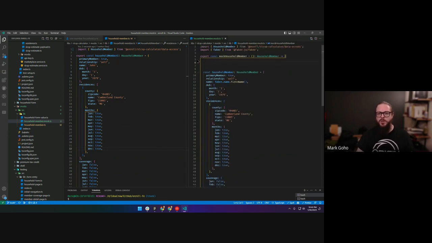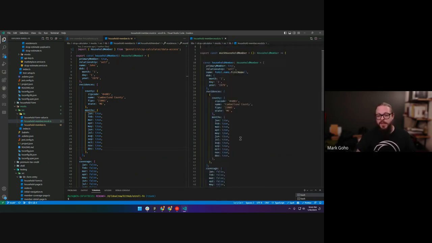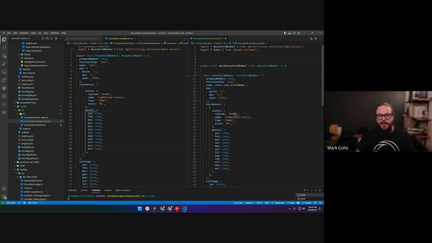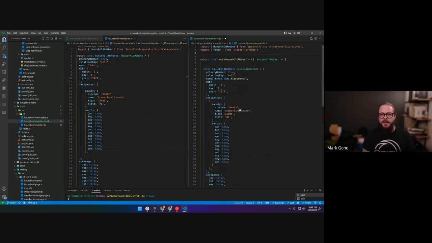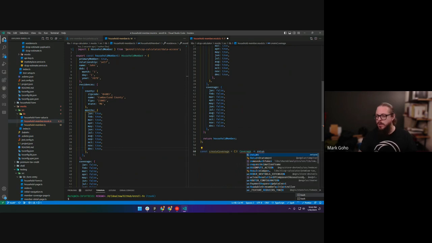So what we could do here, and this maybe isn't always the way this should be approached, but one way to proceed is to start pulling things out by whether they matter or not. So let's say, we can put this down here, const createCoverage, and this is going to return a coverage object.